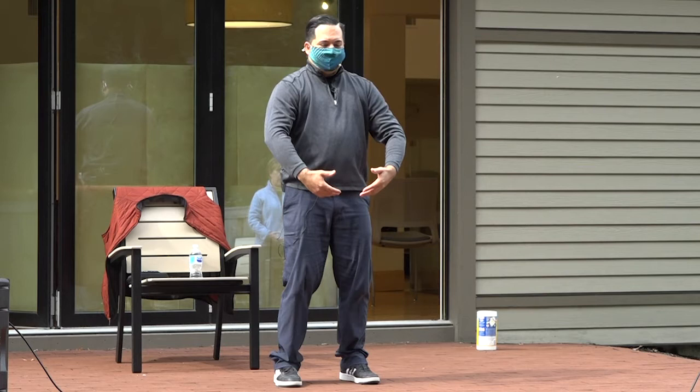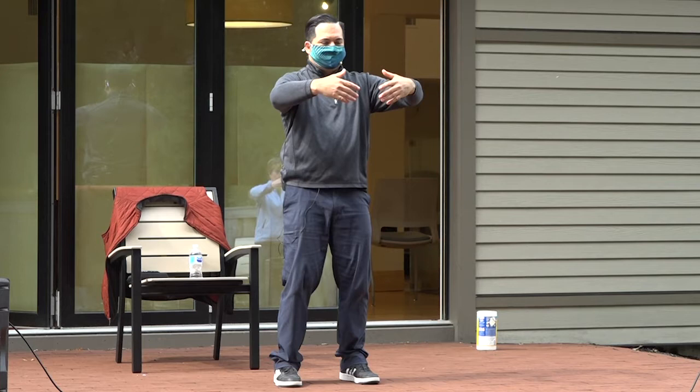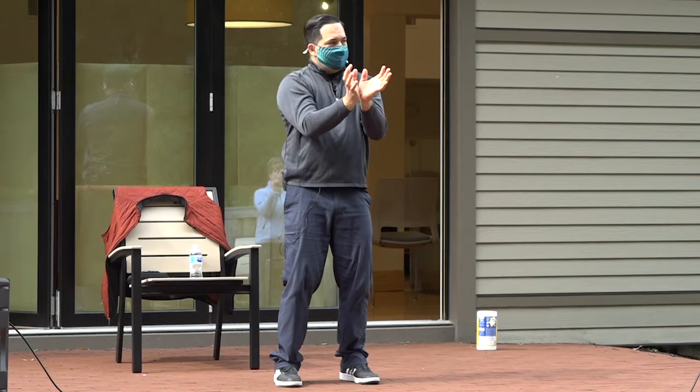Very good. Let's raise that hoop shoulder height. You might notice a little more tension in the shoulders when you come that far away from the body, but you want to try to breathe through that to get the shoulders to relax as well. Excellent. We're going to bring the elbows down, holding a small ball between the palms. Nicely done, and we breathe.